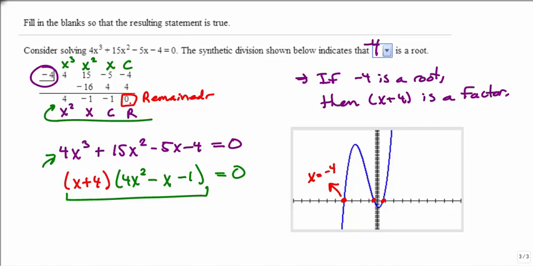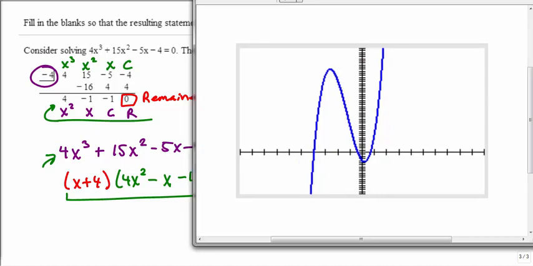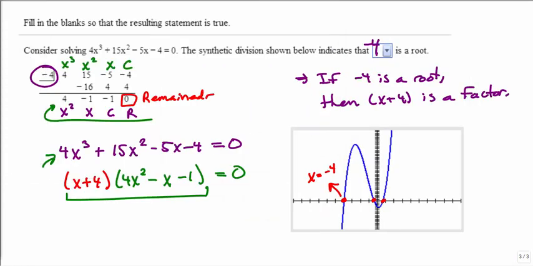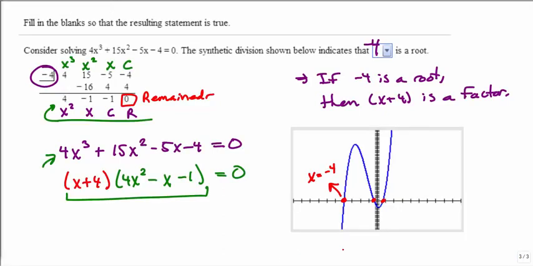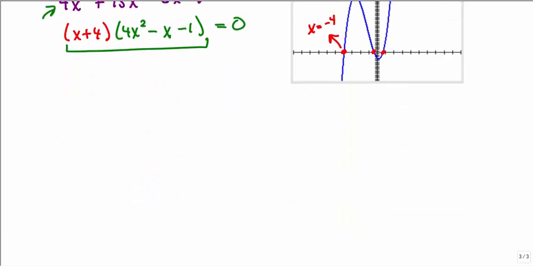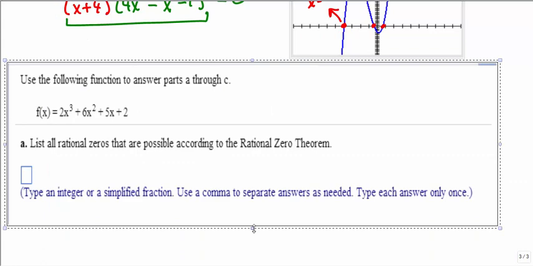Now, some of the problems that you're going to be finding just basically say use the rational zero theorem and list all possible rational zeros. They don't ask you to actually find any rational zeros. They just say find all the possible rational zeros. So I don't think with those problems you'll have much trouble. I want to focus more on the problems where they give you an idea of a solution, and then based on that start, they want you to find more solutions. Now you have to be careful with these problems because there's a lot of different possibilities, and so they can get a little bit long and make it easy to kind of give up on them. But I would start each one of these problems by graphing so I can kind of have an idea of what I'm looking for.